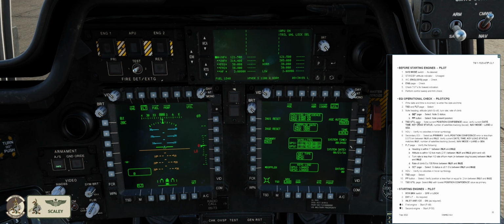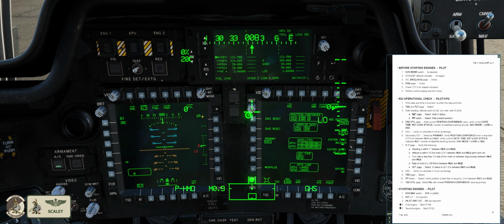So we've done that. Util page. This is the sort of checklist point where you actually say, yeah, this is in confidence. So it has turned green, and the value is low enough to use. So 5 meters. Yeah, okay, great. It gives you guidance there about the maximum discrepancy. We want to check that there's no velocities in hover mode. Now, there are, right? So this has clearly drifted.